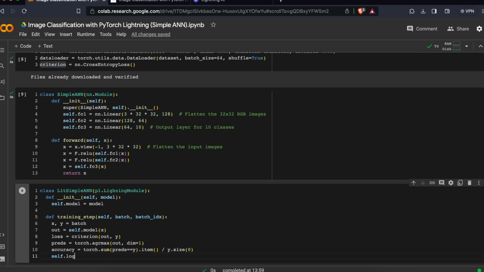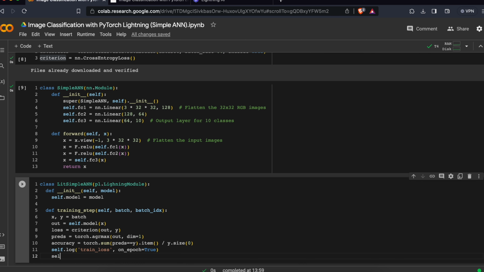self.log is something new that we haven't used in the last part. What this does is it logs the loss in each step and each epoch, so that it can be used in the later part for plotting. on_epoch=True. self.log train accuracy, on_epoch=True.